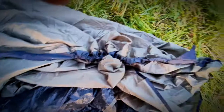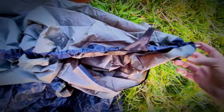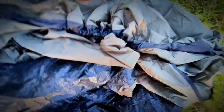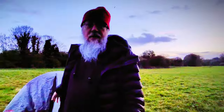I have to say, one of the things I really didn't like about this tent and the Coleman is trying to get the pole out again. It's tricky enough to get the pole in, but when you're trying to push, because you can't pull it because the little bits come off, you have to concertina it out. It's a real faff.